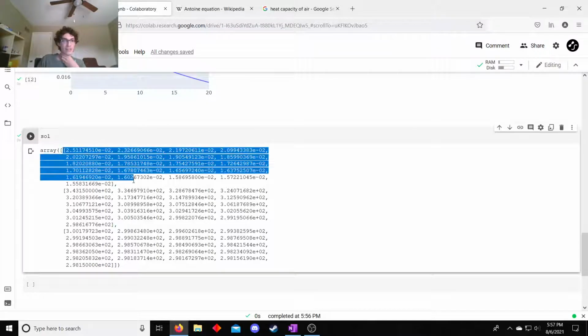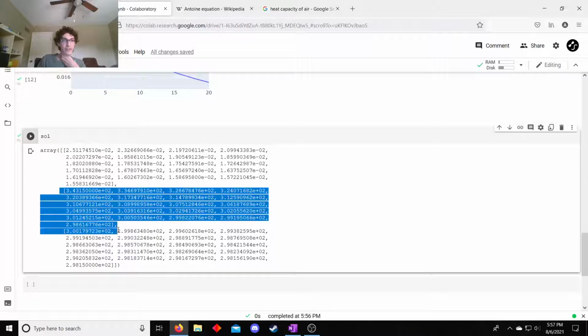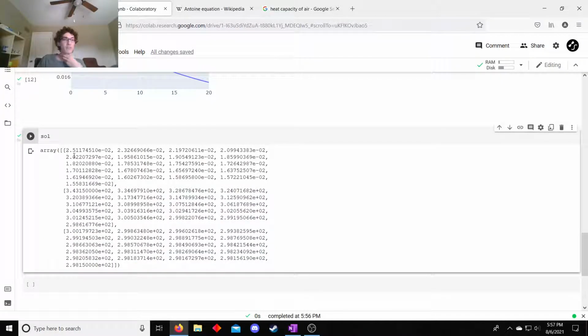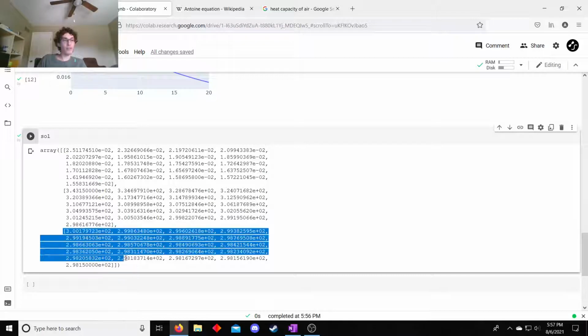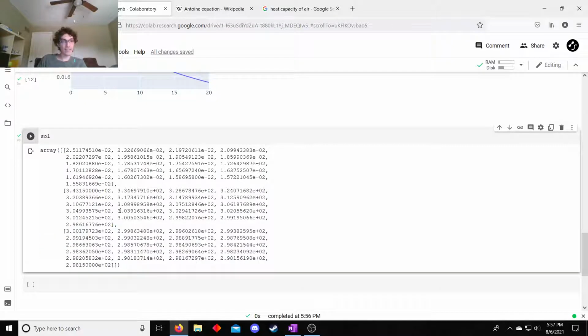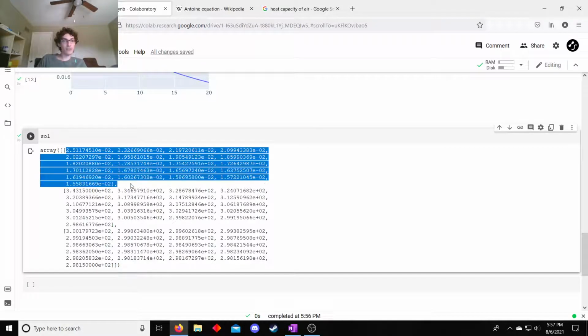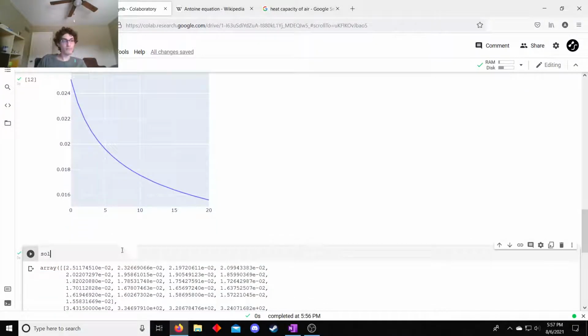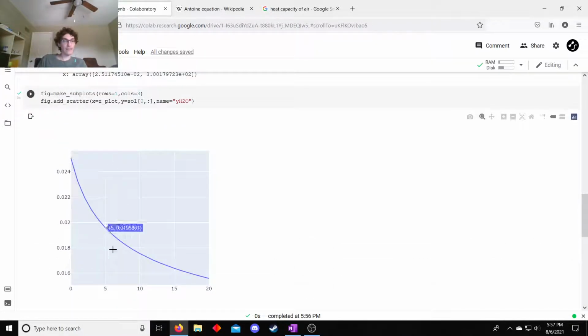So again, this is array 1, array 2, array 3. Array 1 contains every mole fraction of water in the air. Array 2 contains every temperature of the water, and array 3 contains every temperature of the gas. And it's going to go through and take all of these. The colon means grab everything in this first array, and that's what it puts on the y-axis. So that is how we make this.